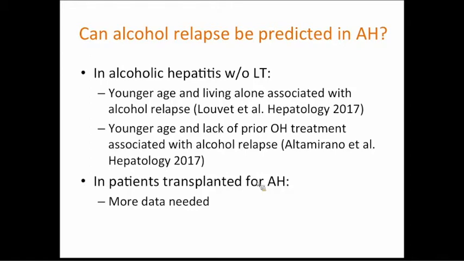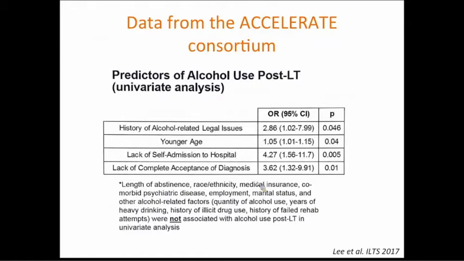Without liver transplantation, a younger age and the lack of a prior alcohol treatment seems to be correlated with alcohol relapse. And more data are needed in alcoholic hepatitis, but from the Accelerate Consortium, all these parameters seem to be linked to relapse after liver transplantation. So we must work on this. This is from the Accelerate Consortium published this year at the ILTS meeting.